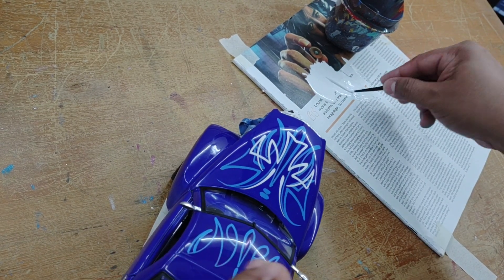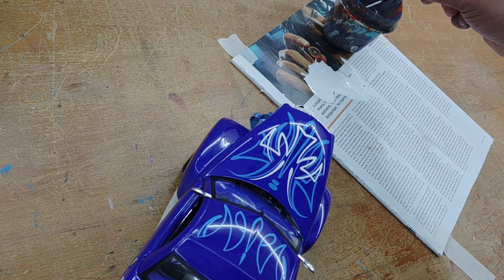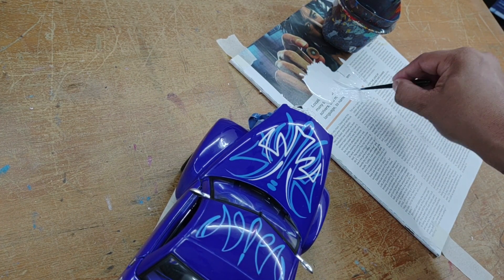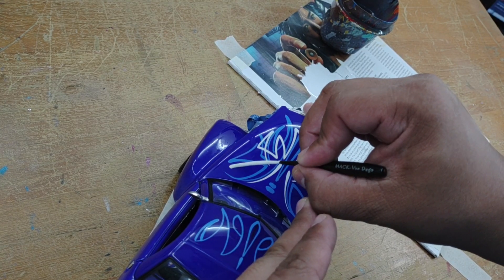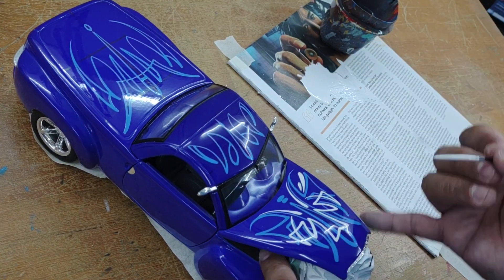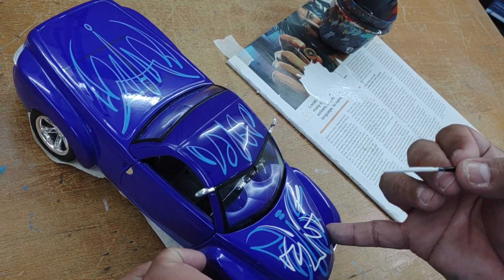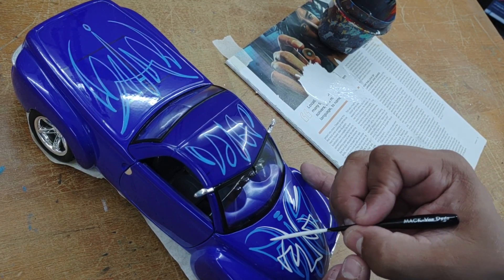I'm trying to keep with the flow of the design and have things kind of moving backwards. At this point I've got sort of an iron cross going — I think that's what they're called. You can see that. I might have to bring this down. I stuffed a piece of paper in there to keep the lid up so I could record it, but now that I'm getting to these portions, I don't need it.